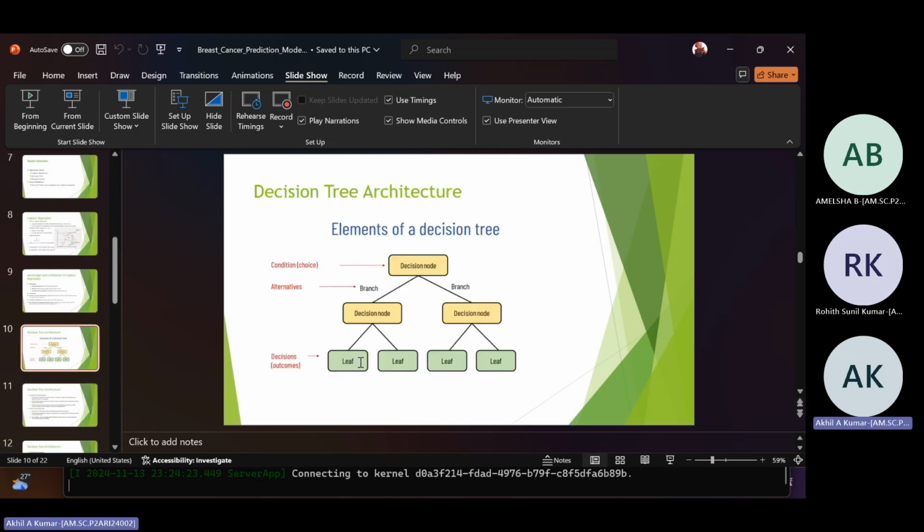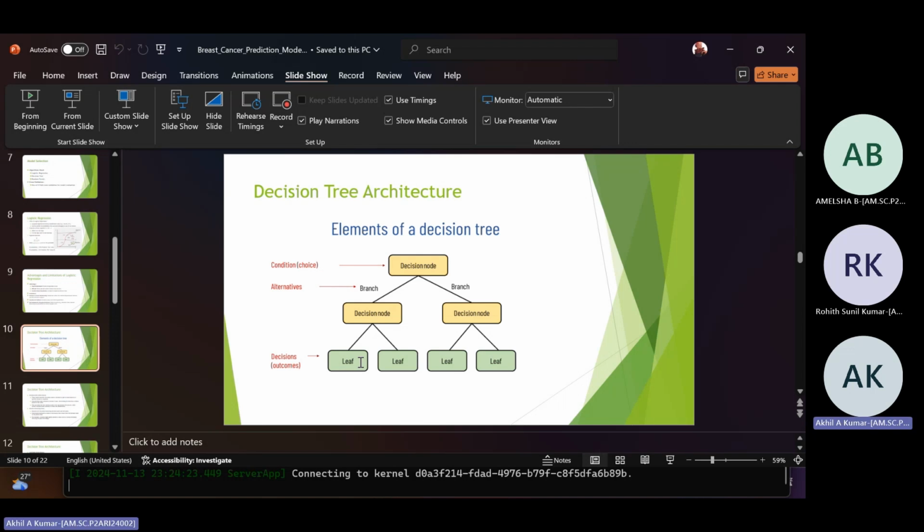Next one is decision tree. So in this project, we will be using a decision tree classifier. The architecture of a decision tree is structured as a hierarchical tree-like model that splits data into branches to make decisions. It classifies data or predicts outcomes.